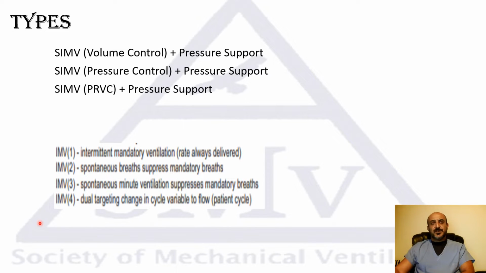When SIMV was initially incorporated in the first mechanical ventilator, probably called the Baby Bird, it basically revolutionized mechanical ventilation, because at that time it was all continuous mandatory breaths, and different from continuous mandatory ventilation these days, the patient could not trigger. So if you set a specific rate and volume, the patient has no choice. Even if he tries to trigger, he'll only get the mandatory breath. But now with SIMV, for the first time, the patient can have his own spontaneous breath.